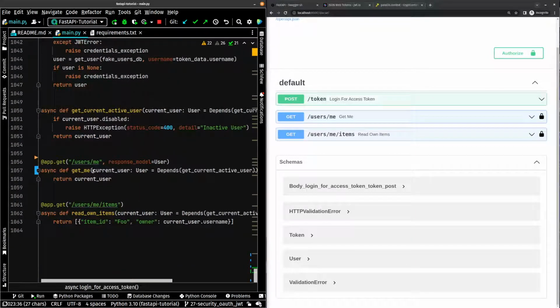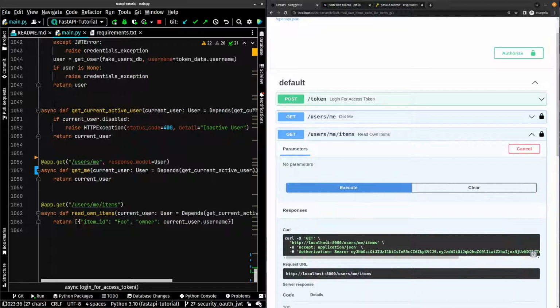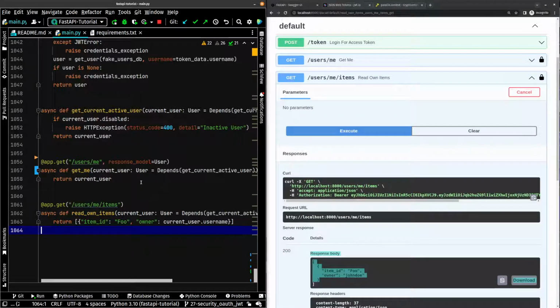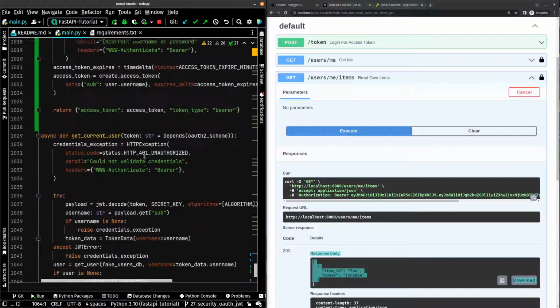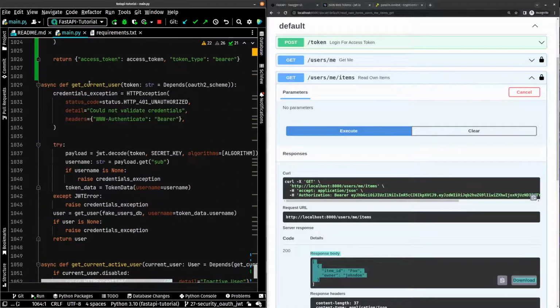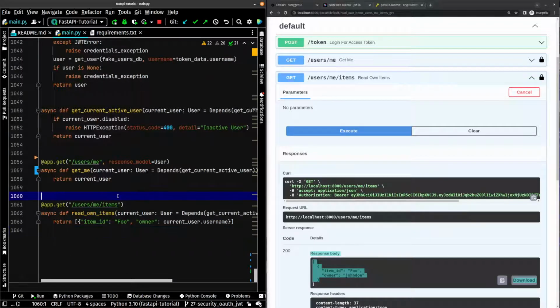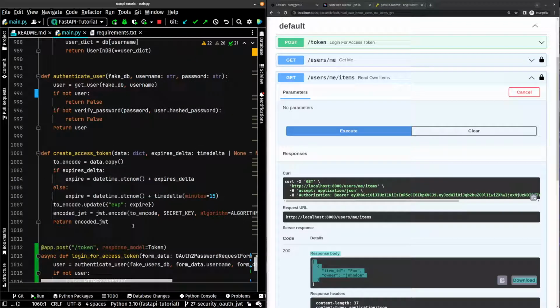Then, when we go to fetch this information, or we can just fetch this as well just to show you. See, we get these items here. It first tries to get the current active user, which in and of itself calls get user, or get current user. So first we try and decode, then we grab the sub, which should be our username. Then we try and get the user using that username. If all of that works, then we get our user and we can get the information that we need. Okay, so again, a bit of complex stuff, but when you follow the code through, it makes a little bit of sense.